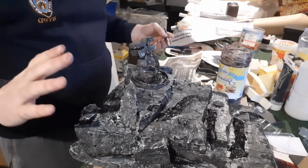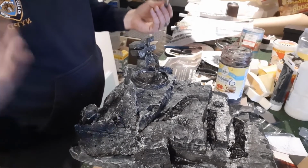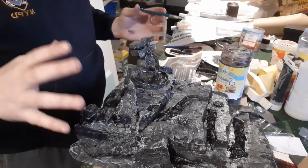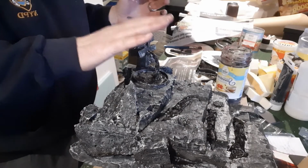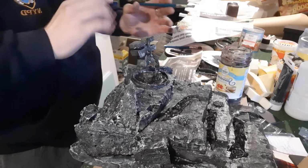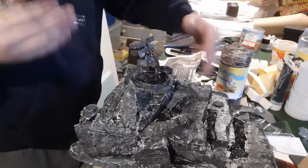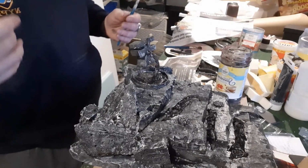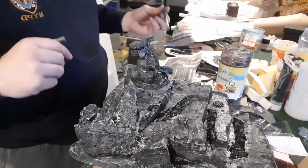Right guys, so you go, wow, let's see it come together. One thing I forgot to mention, I've probably mentioned it before, but just mention it again. When you're dry brushing something like this, or base painting something like this, you're going to paint it from, say, this angle. Turn the whole piece around, you're still staying in the same position, but you just turn the piece around. So now I'm coming in from this angle, and I'll turn the whole piece around, so I'm coming on from the front. And you keep doing it until you get back to where you started. That way you get every single possible angle that you can see.